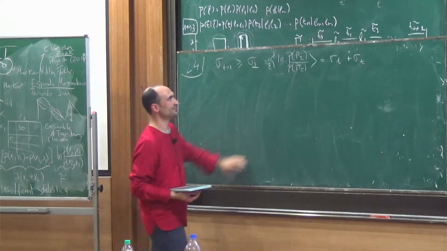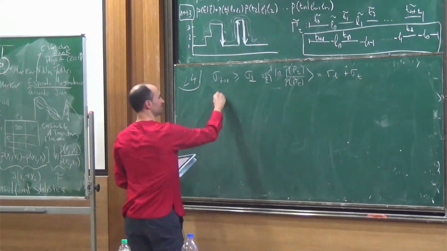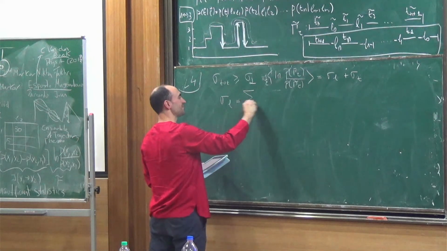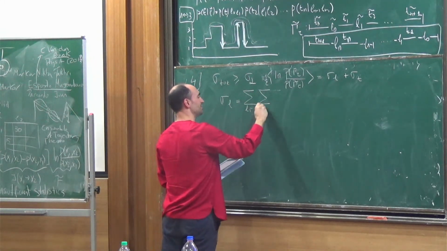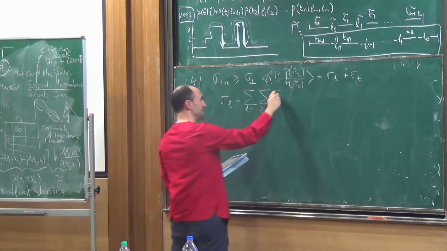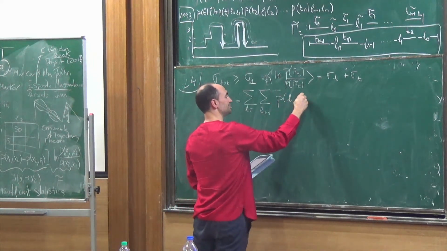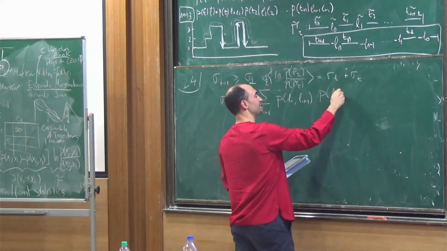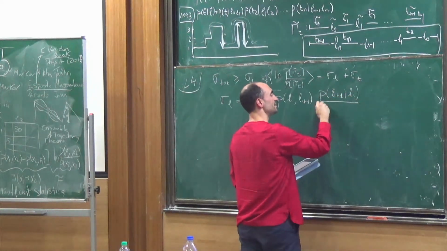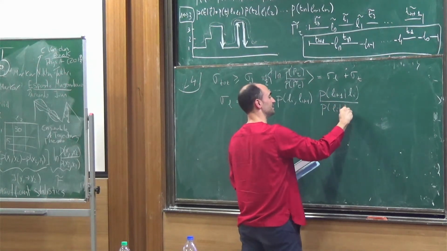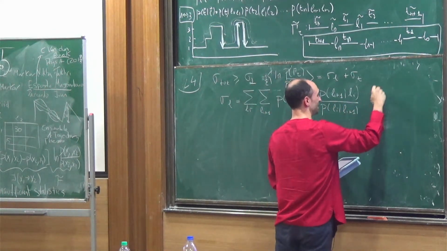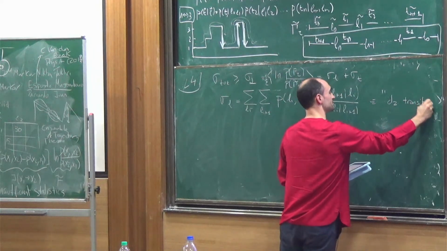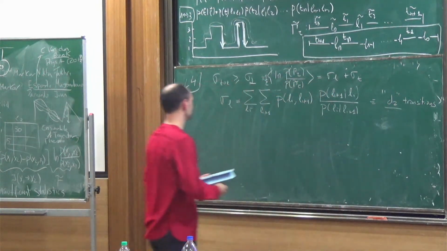So the first part will come from the P L, and it turns out to be, sigma L is like a D2. It turns out to be the following: the sum over Li, the sum over Li plus 1 of P Li plus 1. This is the D2, what I explained in my previous lecture. P Li plus 1 given Li, P Li given Li. Okay, this in reality is what I called this morning D2, but for transitions. Okay, this is what I call sigma.